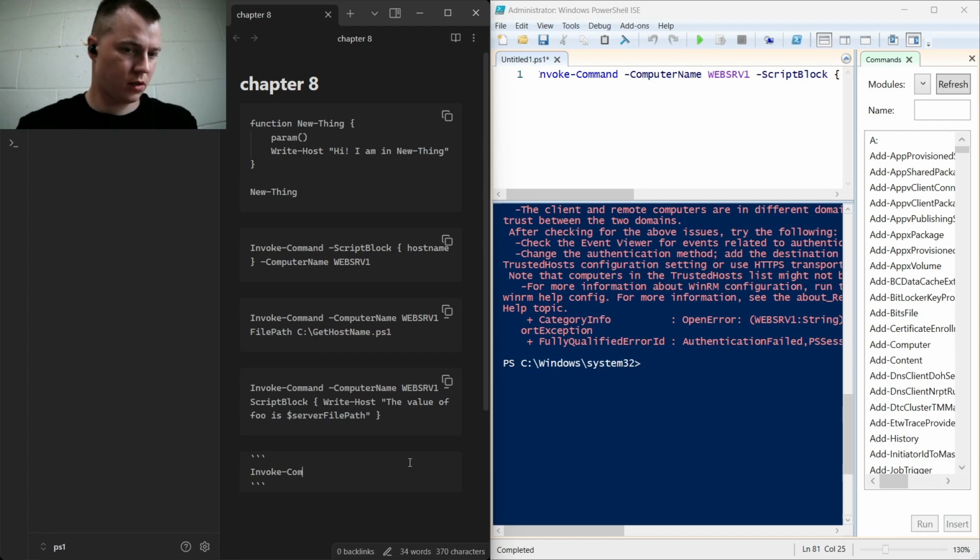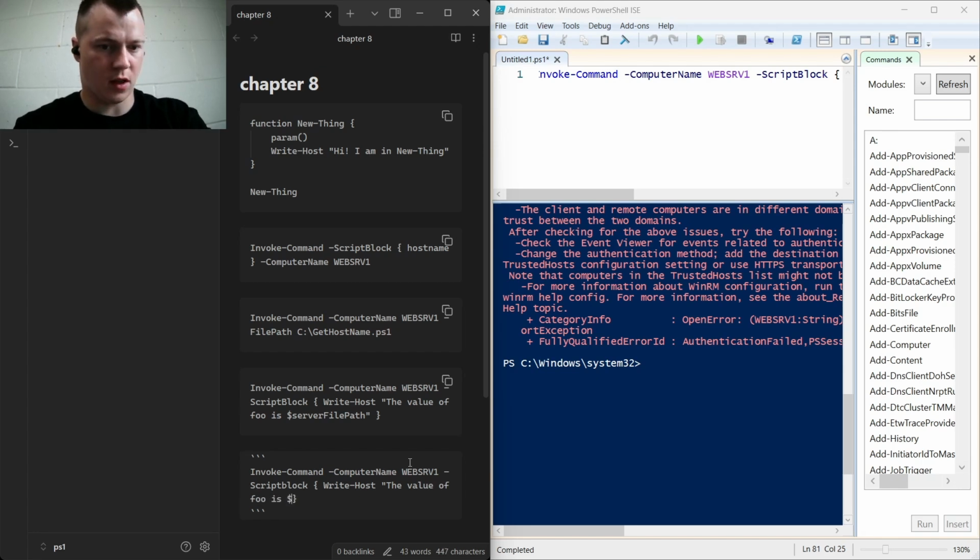we'll do Invoke-Command, and I'll do -ComputerName WebServer1, and then we'll do -ScriptBlock, and then we're going to do Write-Host the value of foo is $ parentheses $args in brackets, and then outside of the parentheses quotes, and then -ArgumentList $serverFilePath.